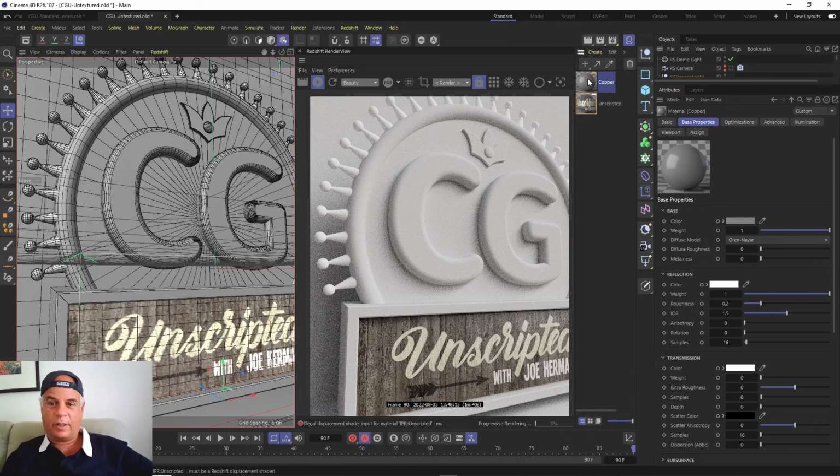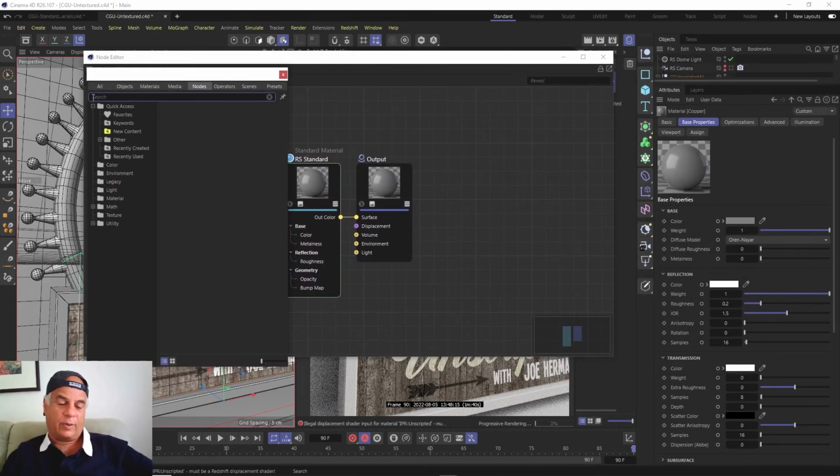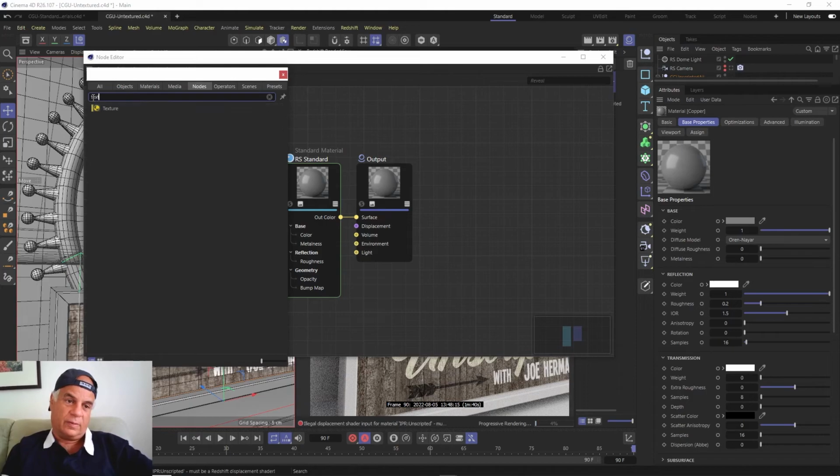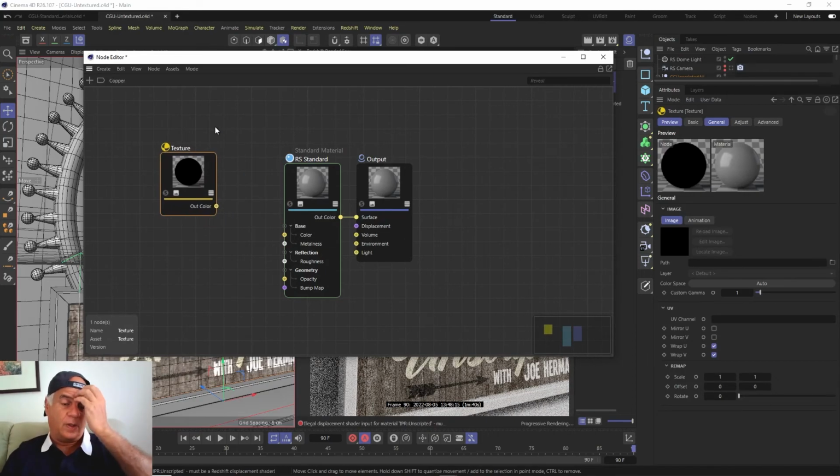We're going to double click on that once again to get back into the nodes. We're going to go over here and say texture. I'm going to bring in a new texture node and choose that texture.